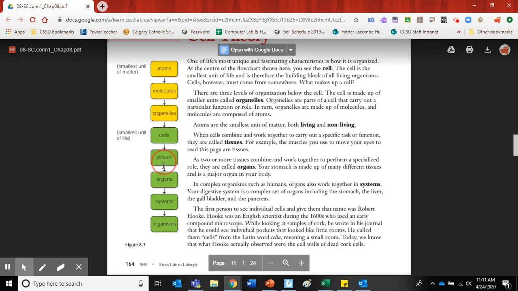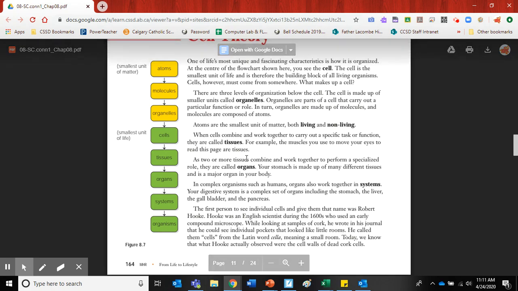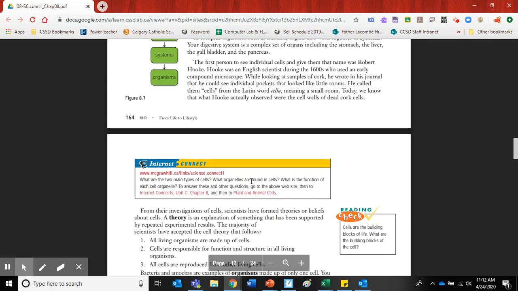So you need to make sure you know all these levels, and it helps to actually draw this organizational flow chart out in your study sheet because it goes from cells to tissues, to organs, to systems, to organisms. And we need to know, okay, we all are made up of cells, and these cells make up tissues. Tissues come together to make organs, and organs work together to make an organ system. And all of these systems make us as an organism, and so they're all built on each other. So we need to make sure we're knowing these words and how they link together.